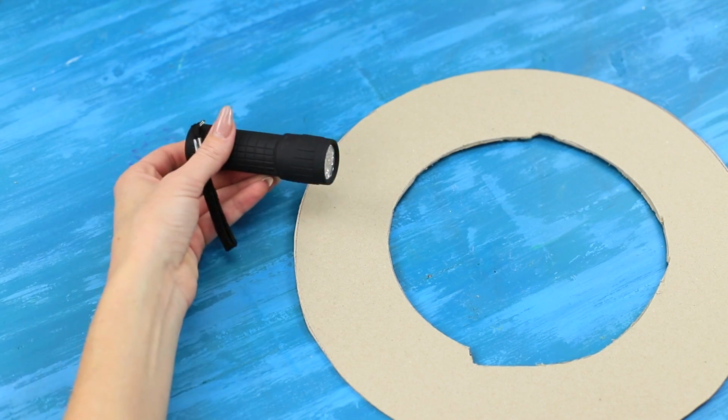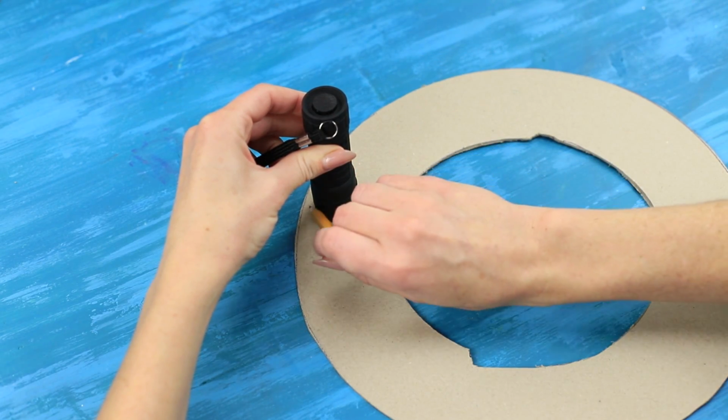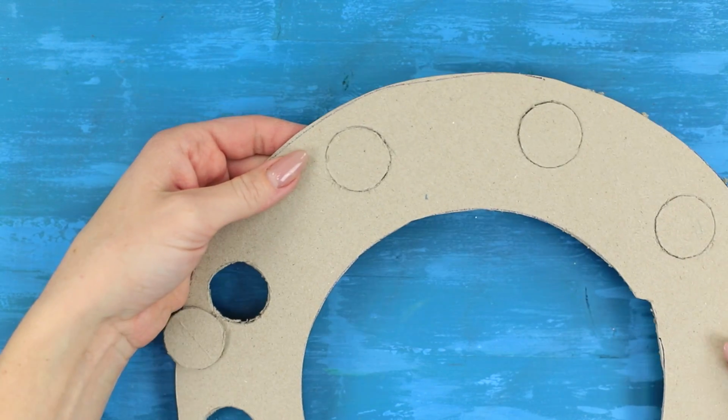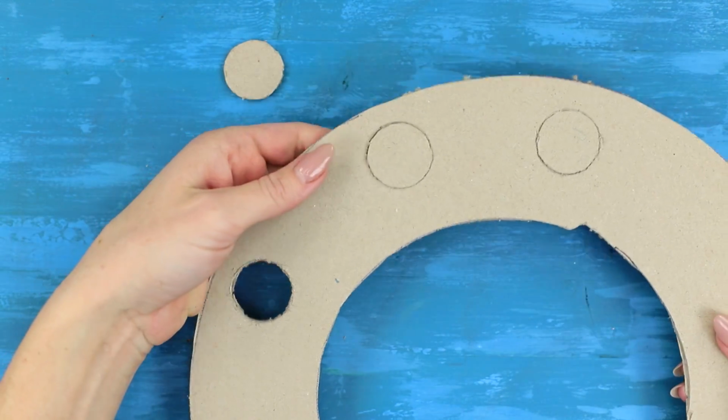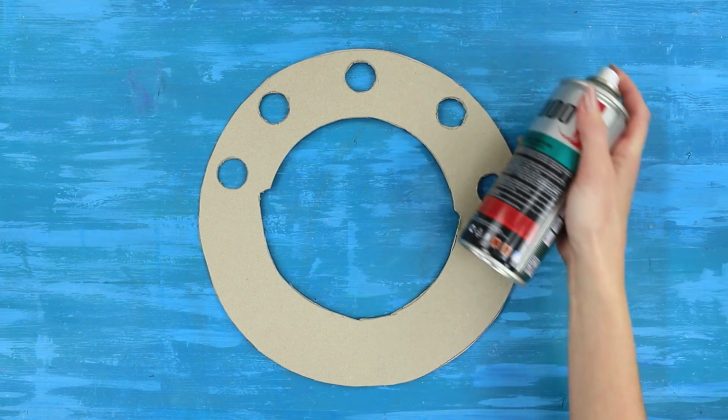And now, you are going to need a pocket LED flashlight. Put it on the ring and trace it with a pencil. Repeat that 4 more times, right up to half the ring. Cut them out along the outlines. Coat them with metallic spray paint.